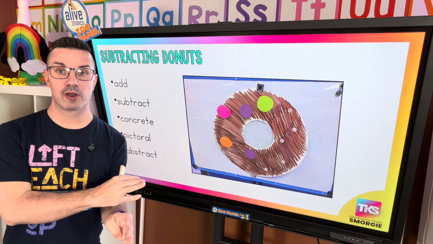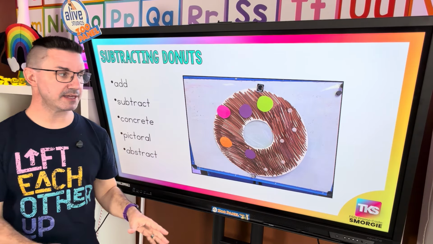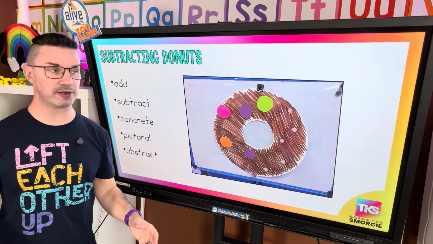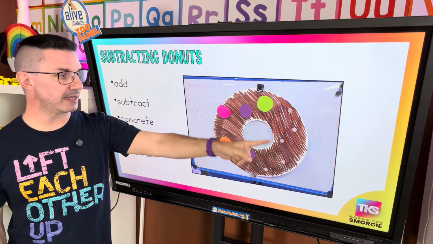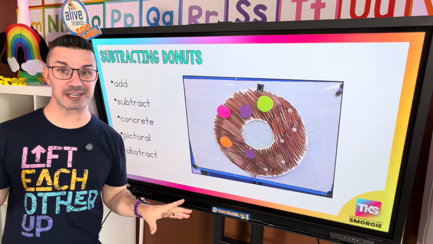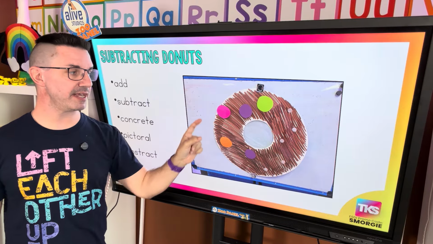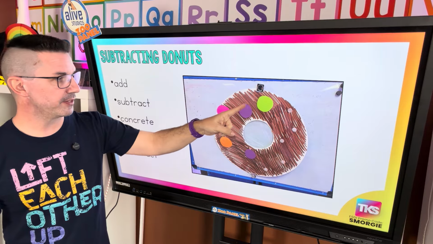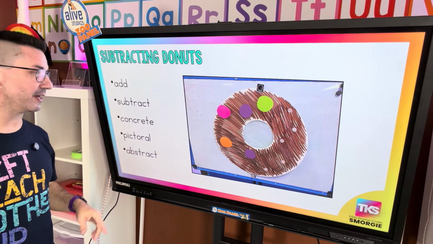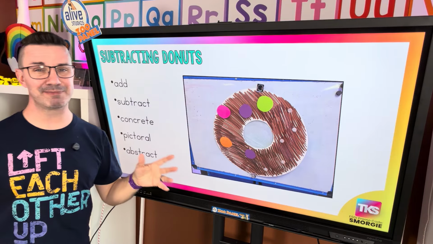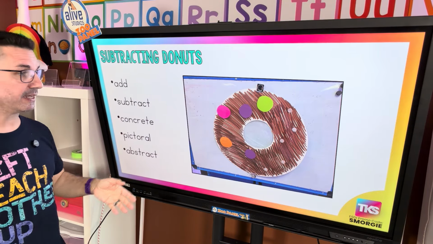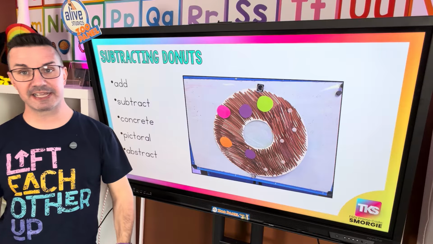This one is a lot of fun because I love anything that I can do all year. If I make something or if I buy something like that spinner wheel, I'm going to use it all year. So I did a donut, poster board and markers. No slides, no screens, no technology. It took me 5 minutes. Laminated it, and I put Velcro dots on. Then I made some sprinkles, put some Velcro dots on. Now I've got this great donut that I can use to add, subtract, make 10, count, greater than, less than, all the things. We're just putting sprinkles on, taking sprinkles off.